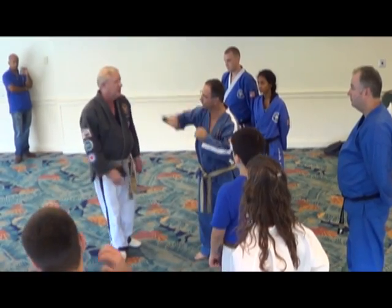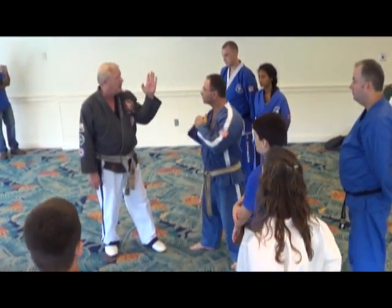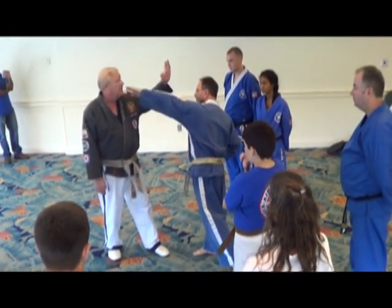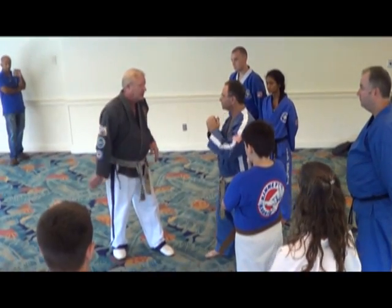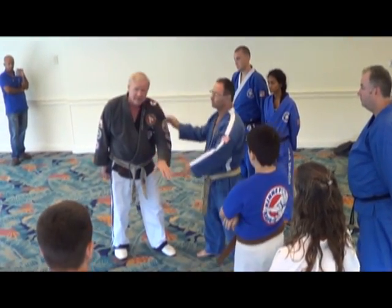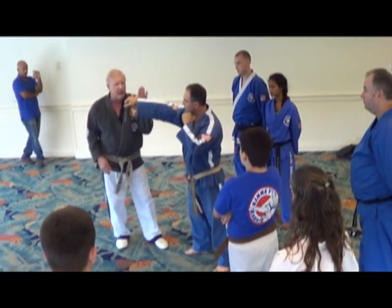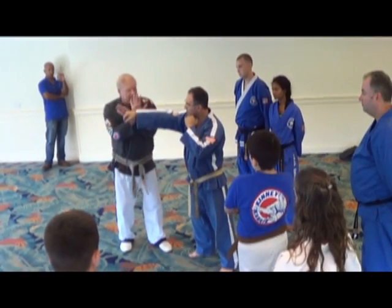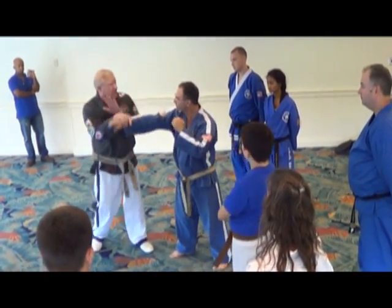Now what I'm gonna do, here we go again. So I've used two, but I didn't go like this because look what happened when it hit me the second time. Use that hand. And I didn't do that because now he's gonna hit me with that. So when he comes in with this hand, with this strike, I'm gonna basically block it. And then I'm gonna come in with my second hand and I'm gonna come around it.